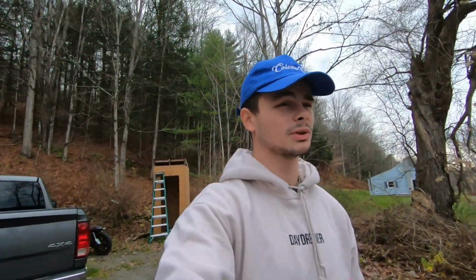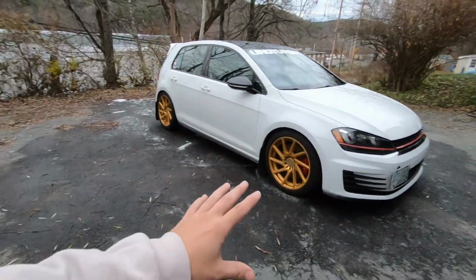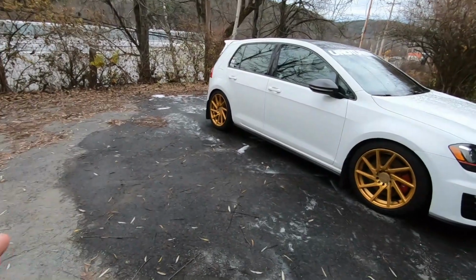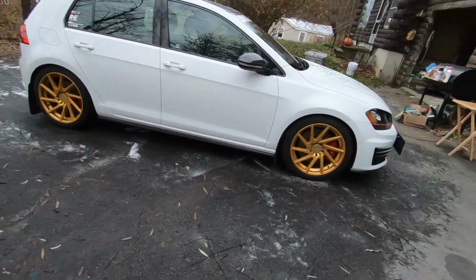But you could do that literally, I'm pretty sure for close to $500, $600 for all that all together, and just clean up the look and kind of go for an OEM plus kind of look and be super cheap and super affordable just to get you a better cosmetic looking car. But other than that, you can get a catless downpipe for this car, a quality one, for $300, $400, which realistically, when you're looking down into it, isn't that bad.